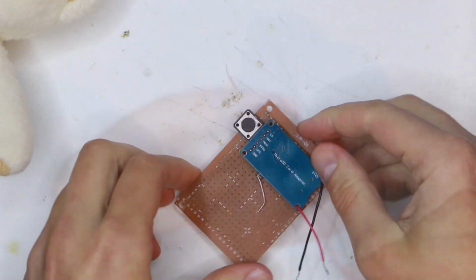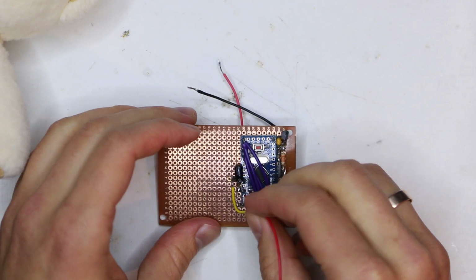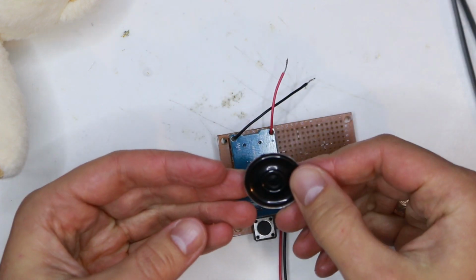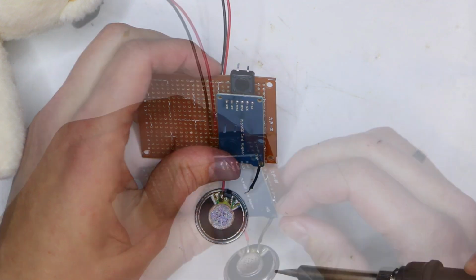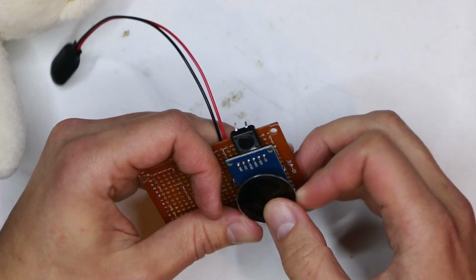Let's continue. Any electronics need a power source. I will use a 9-volt battery, so I can add the battery connectors now. Lastly, I could not do without a speaker. The sound will need to come out from somewhere. Again, it has to sit neatly, so I'm bending it into place.